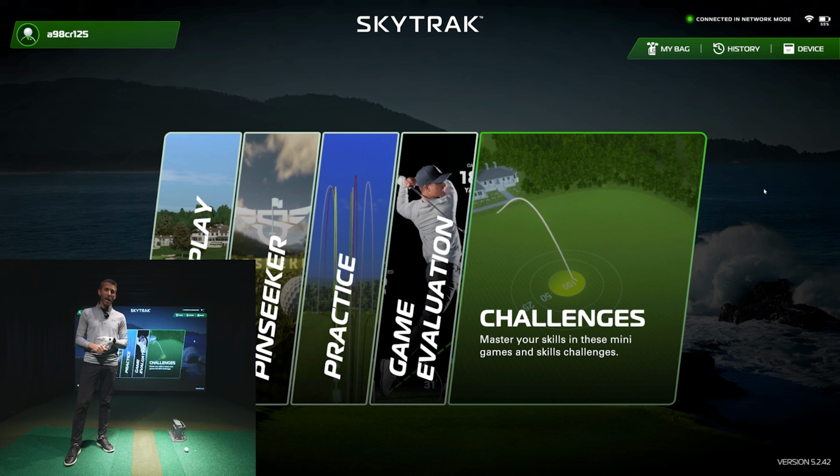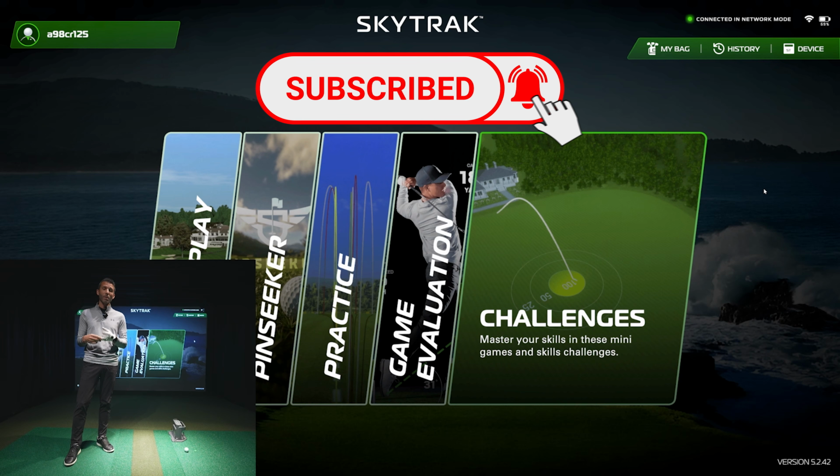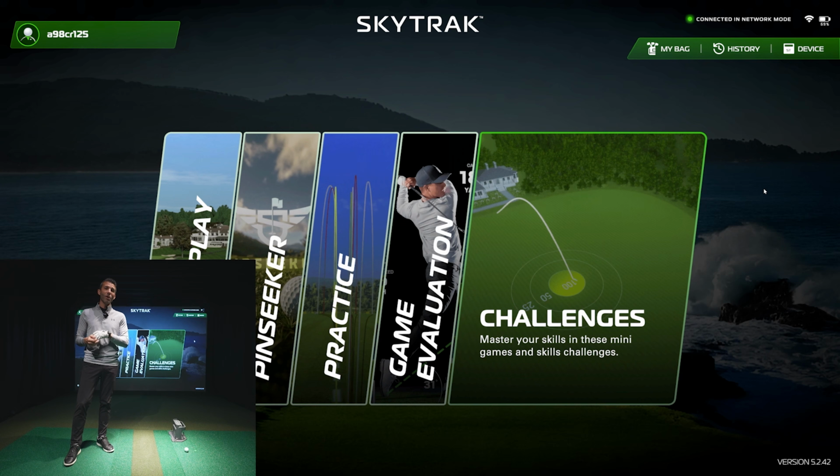Things like on-course practice. Tons of people asked for that. Well, it's here. You also have a lot of settings and different gameplay modes. Gameplay is now going to bring match play to the table, which is really cool. You also have the ability to turn on and off putting, whether it be auto putting or manual putting, so you can select between those. You also have the ability to adjust altitude. A lot of people asked about that. That's for course play and on-course practice.